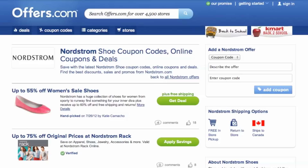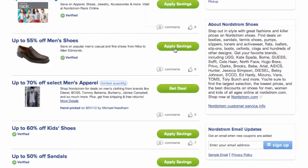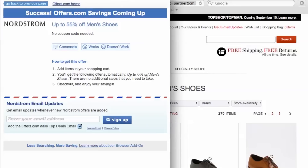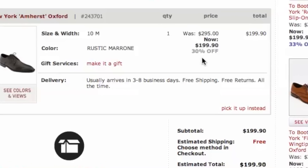It's easy to apply a coupon or coupon code to a shoe purchase on Nordstrom.com. Simply find the offer that best matches what you're looking for, click on the Deal button, and a pop-up will appear. Your savings may be automatically applied at checkout, or you'll be provided with the coupon code needed to save. Once you find what you would like to purchase, head to checkout and you will see your savings are automatically applied.